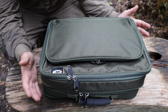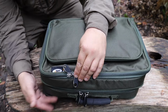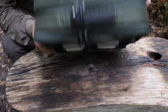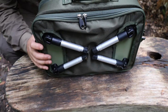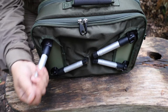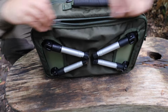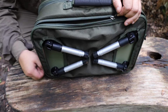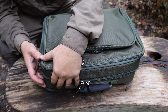Anyway, so this is like a reinforced bag. You see on the top there we've got a pouch, we've got various zips down the side, 3 different sections, and on the bottom you'll see it has legs. So this has a bivvy table built into it, and the legs pull out and extend. Your first set of zips allows you to access that table, and your second 2 sets of zips are 2 separate sections.